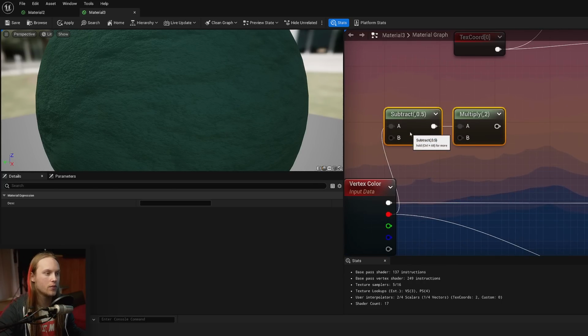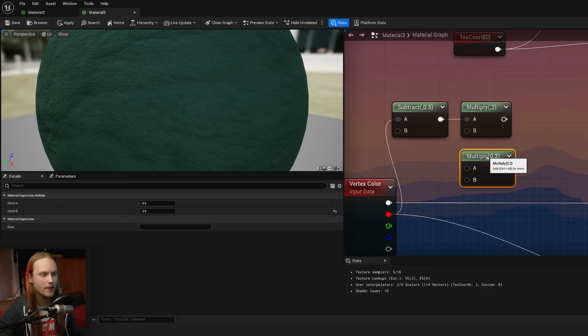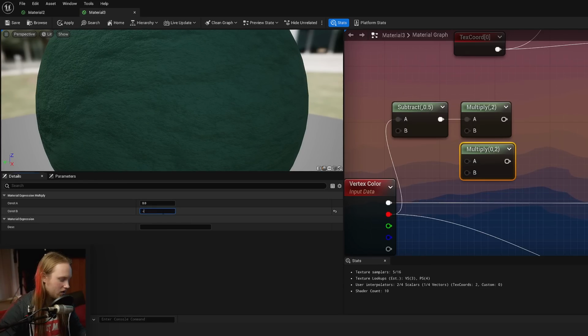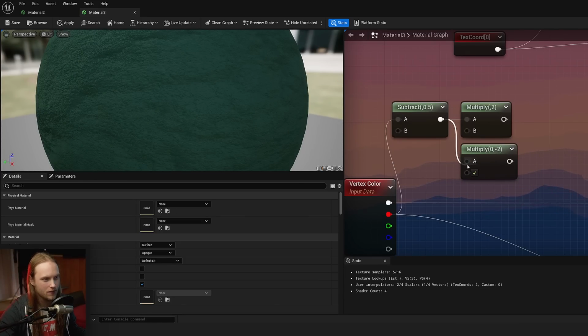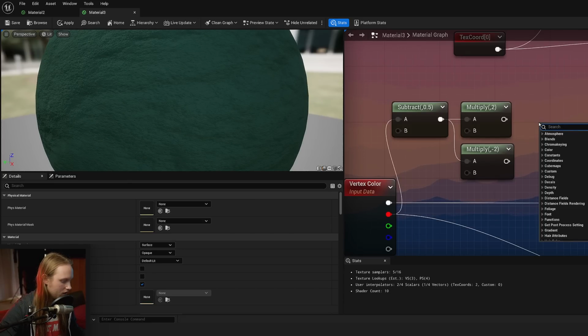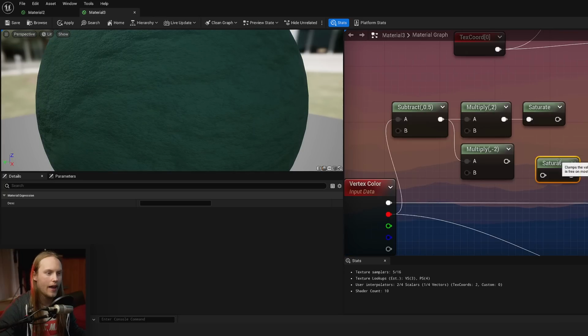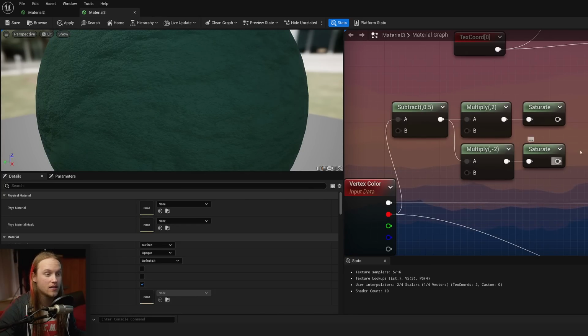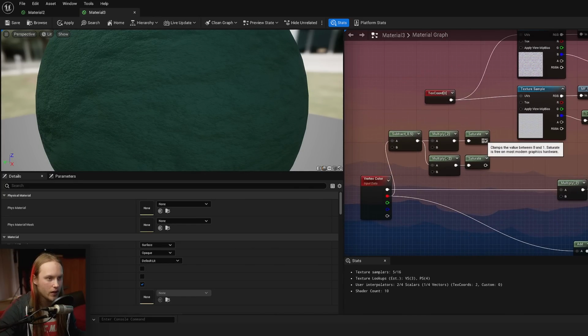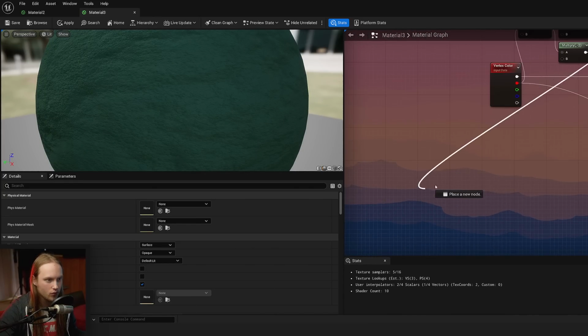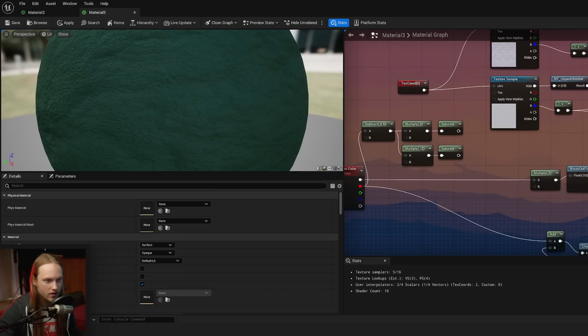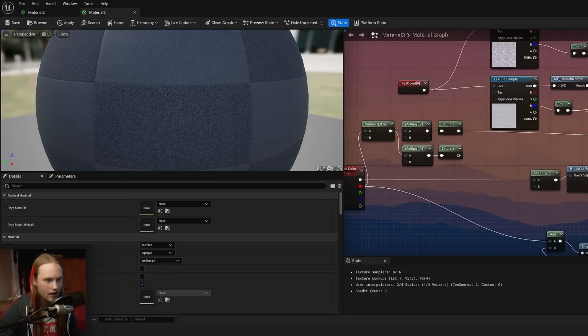And so what we will do is actually take that negative. We can do that just by multiplying by -2 here. We're going to saturate, which is going to clamp it between 0 and 1. And now we've broken out these 2 channels. We're going to use this one for wherever the red was going previously. Actually, we can just take it from here. And this one's going to go to where the green was.